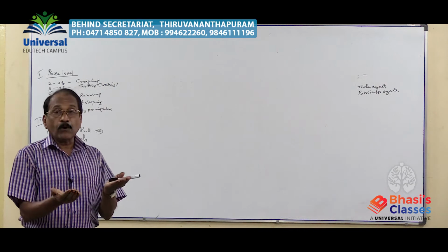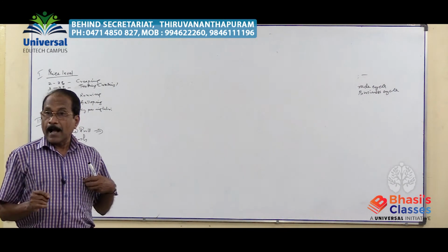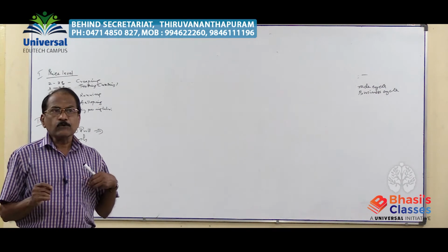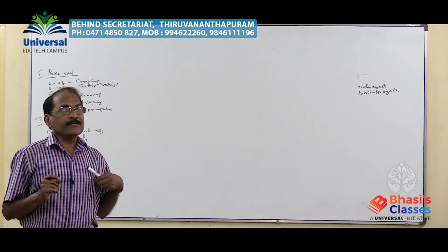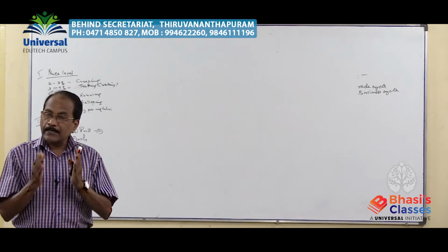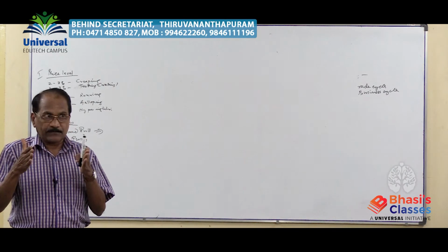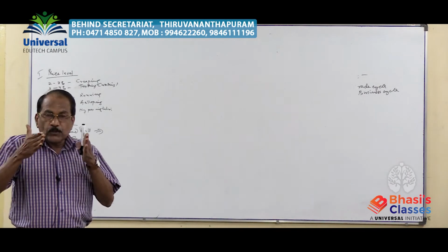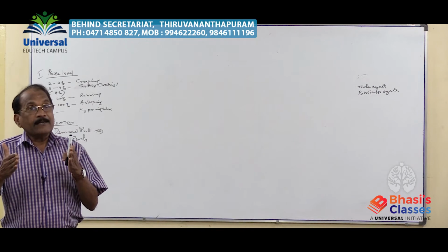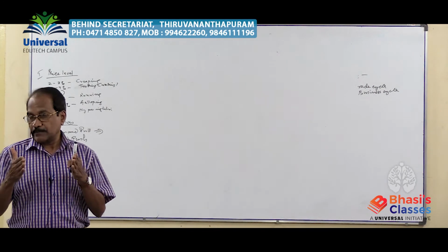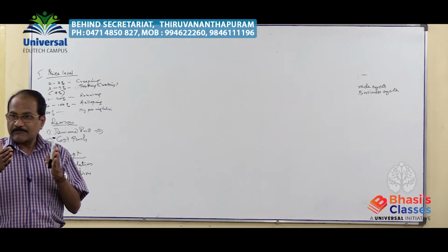Because you see that the population growth rate is going on increasing in India, and India is having a good demographic dividend now. Demographic dividend means what? The age group of 15 to 64 is known as demographic dividend. They are the working class of persons. The working class is 15 to 64.